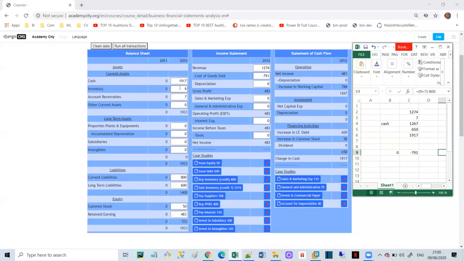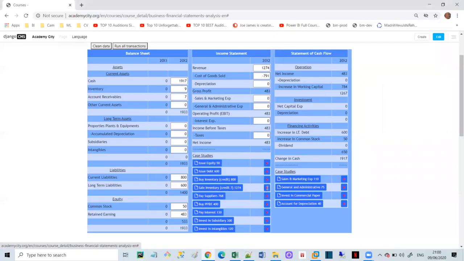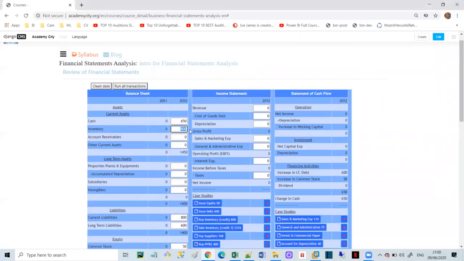What already happened? We had before, if I go back, 800 of current assets, not including cash. How much do I have now? I have only 9 plus 7. Let's redo it. I have 9 plus 7. That means my inventory went down. That's really creating kind of a cash, but not by the whole amount of 800. It went down by almost 800, not including those 16. Okay, so that's why we're getting 784.